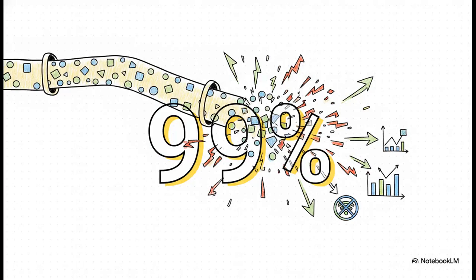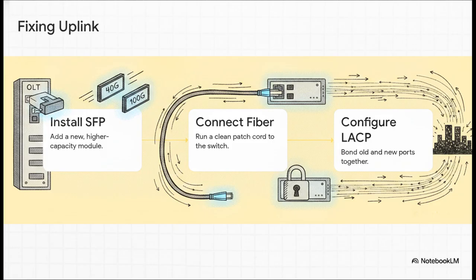And this brilliantly illustrates the danger. The big issue here is hitting 99% uplink port bandwidth utilization. The crazy thing is, the local fiber lines out in the streets are perfectly fine. The OLT itself, working flawlessly. But that main uplink card, that absolutely critical pipe connecting the OLT to the aggregation switch, it just runs out of capacity. When that pipe is completely full, data packets literally start crashing into each other. For the end user, this means severe latency, endless video buffering, and massive packet drops for an entire district of the city. So how do we fix this?